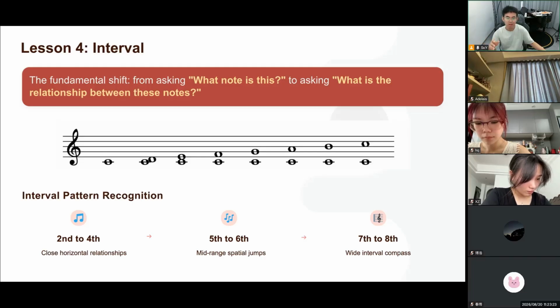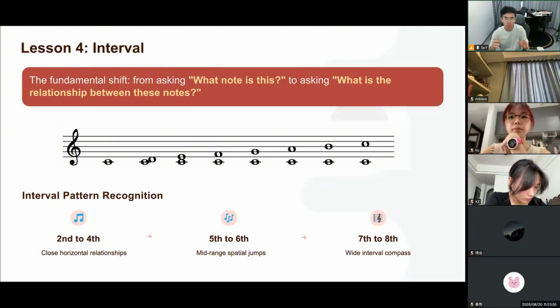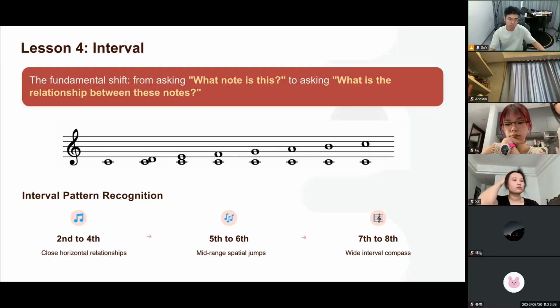For a seventh, there are 2 note spaces between them. For an octave, there are 2.5 note spaces between them. Among these, thirds, fifths, and sevenths are on the same line or same space. Both notes are on lines or both on spaces. Fourths, sixths, and octaves are on one line and one space. One note on a line, the other on a space. This visual recognition helps students read intervals quickly without counting every note.